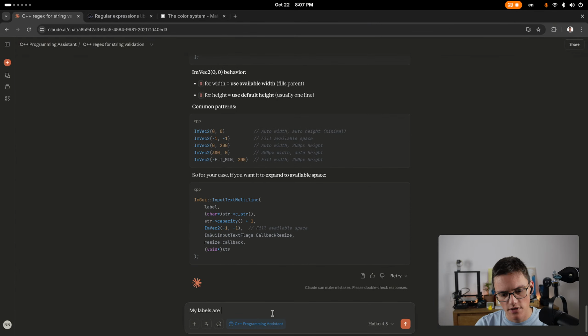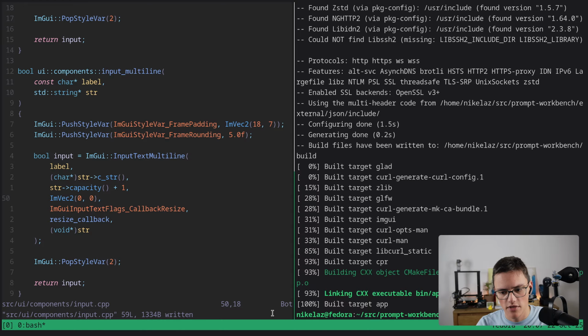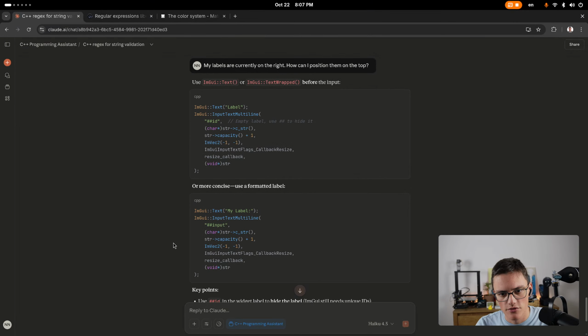So I want to ask about something else. My labels are currently on the right. How can I position them on the top? Because that's very interesting positioning. I don't have the app open, but it's very old school.